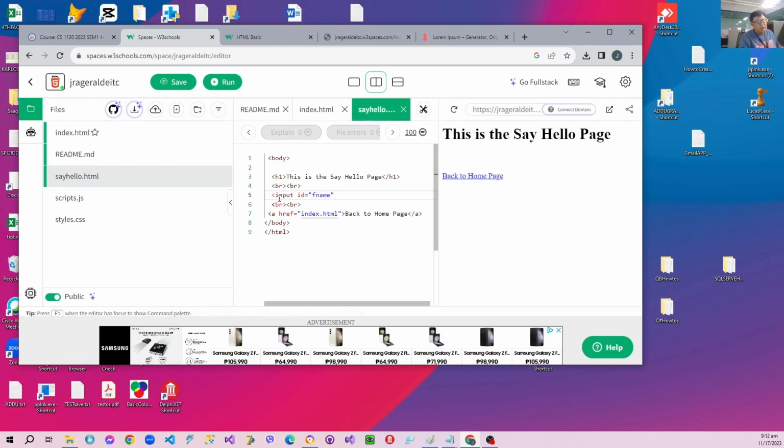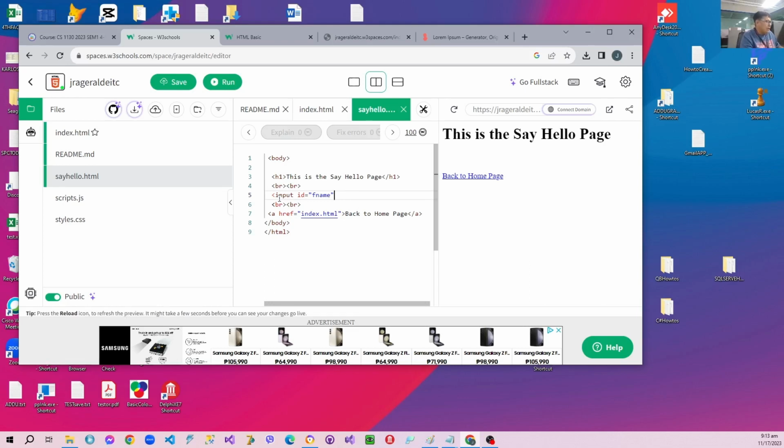Now, if you are using C or C++, you usually have been introduced to the command scanf, where you specify a variable to store the result of the scanf. An input is like a scanf, and an ID is like the variable, where when the user types an input, the value of the input will be stored to the variable fname. You can more or less think about it like that at this moment.